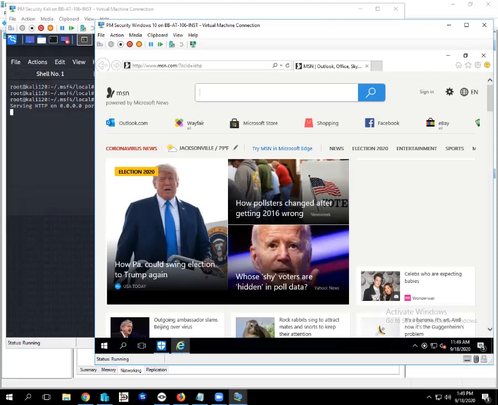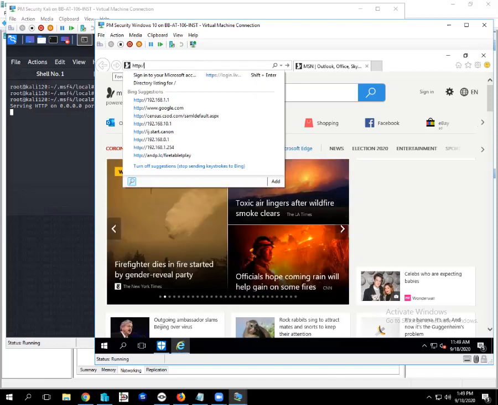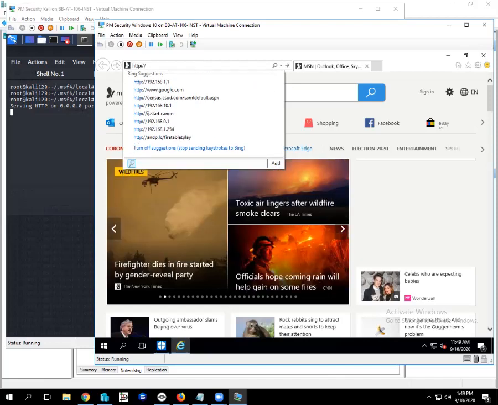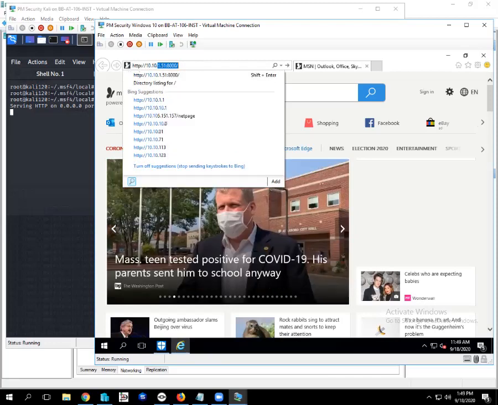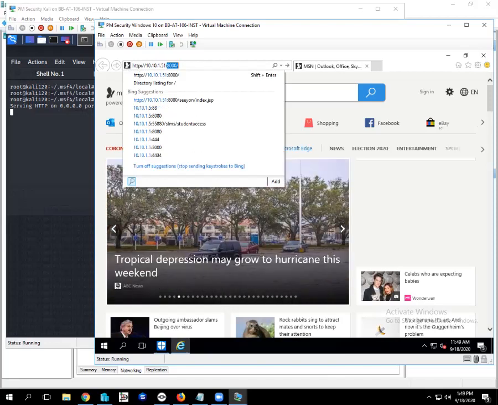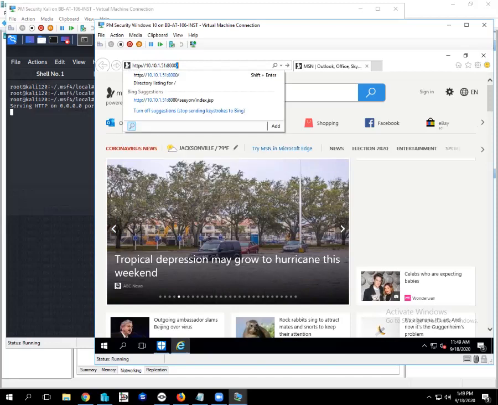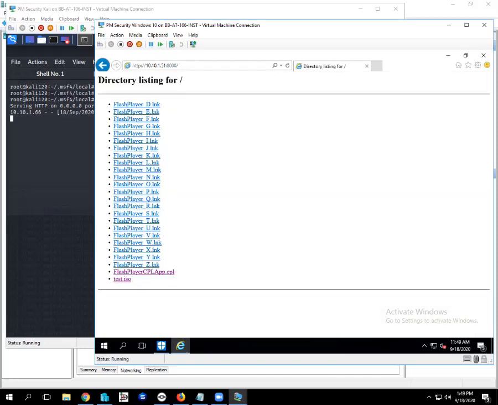And as I said, you have to type in the actual http:// portion, because we're not running on the standard port 80. You type in your Kali Linux server address, followed by a colon and 8000. And when you hit enter, it should show all the files that were in your directory. I found that to be probably our quickest, easiest way to get things from Kali over to Windows. Just a simple web link.